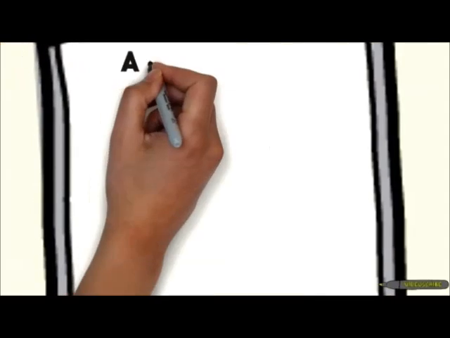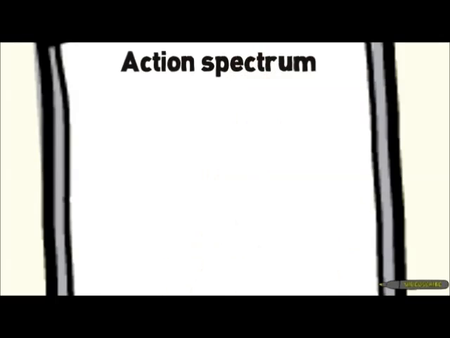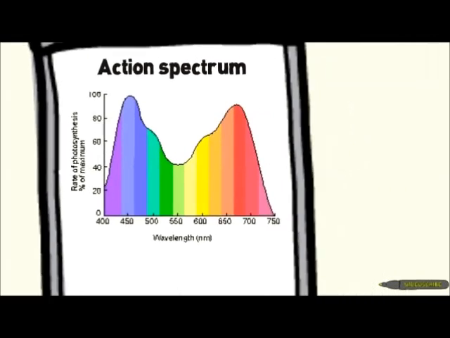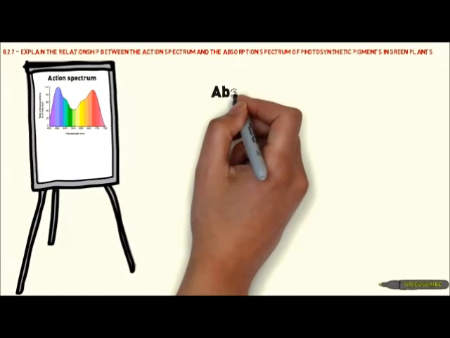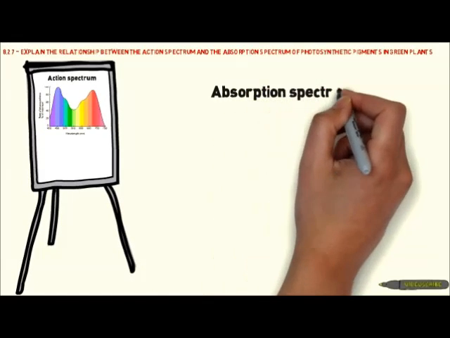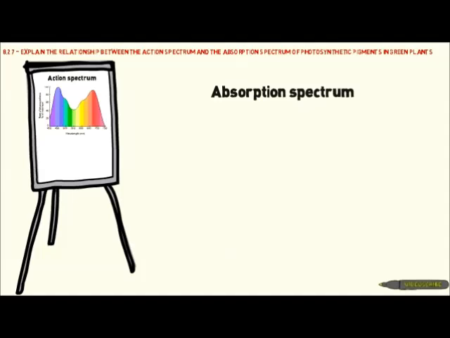The rate of photosynthesis is measured at different wavelengths. The maximum rates are blue and red of the visible spectrum. The lowest rates are yellow and green. Chlorophyll absorbs blue and red light well, but not green. Using a colorimeter, different wavelengths of light are passed through and absorption is measured. This absorption spectra of chlorophyll shows the absorption of blue and red light and the reflection or transmission of green light.